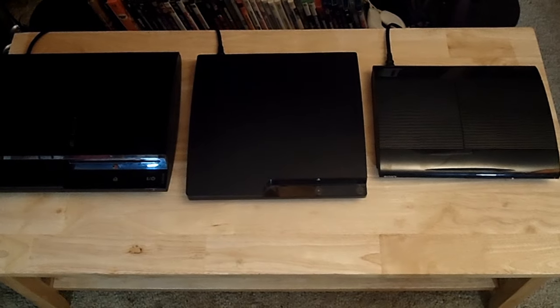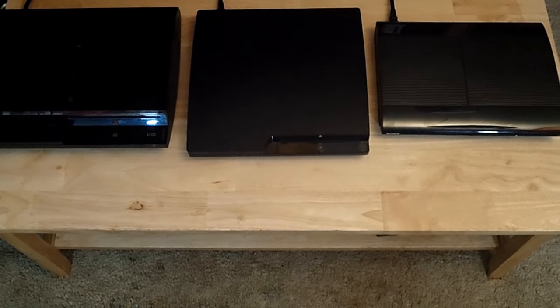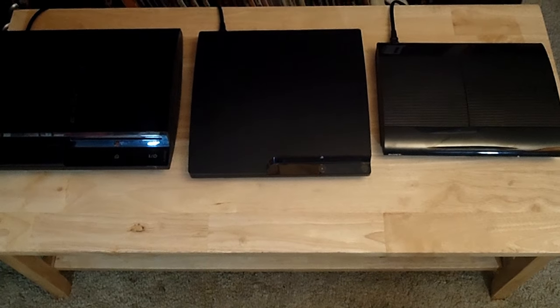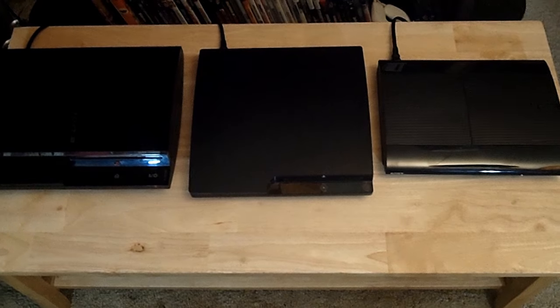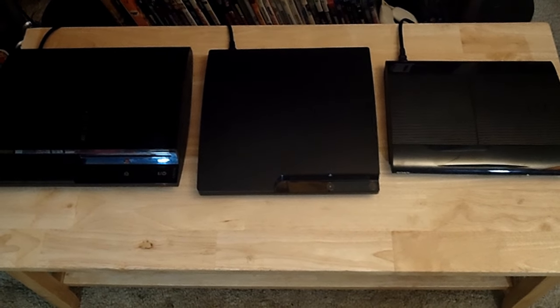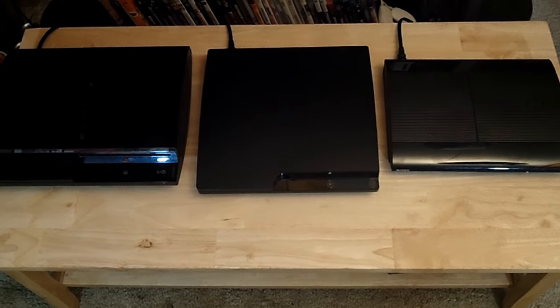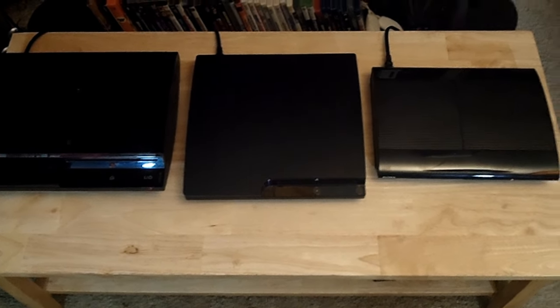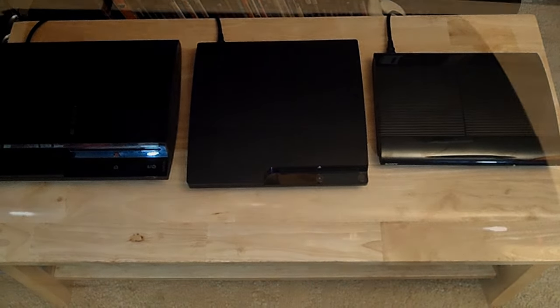Alright, so going off of those results, we can pretty much tell right off the bat that the Super Slim PlayStation 3, because the disc tray is right up top and only covered by a small sheet of plastic, we can definitely hear the disc spinning, and it's definitely a little louder than the Slim PlayStation 3, but not too loud to the point where it's really annoying, like the fat PS3 when it really starts to heat up after only about 30 or 40 minutes. But it's certainly not bad.